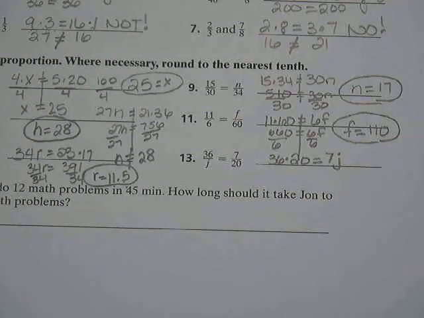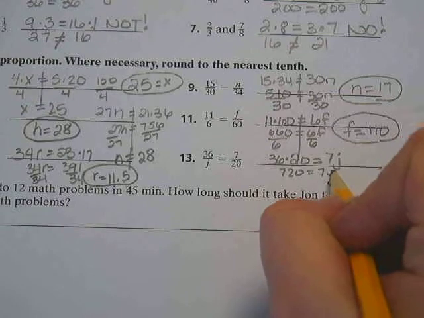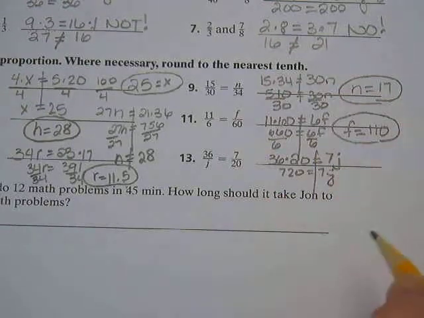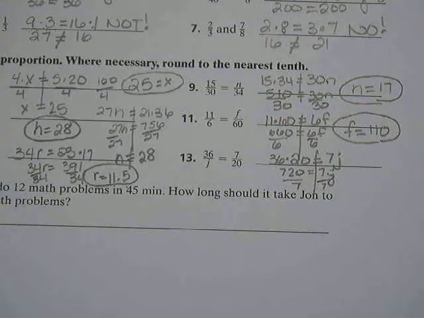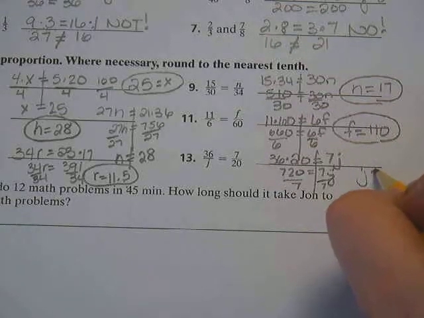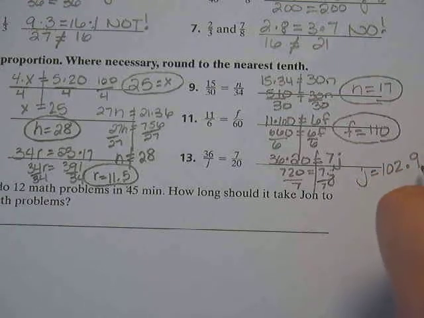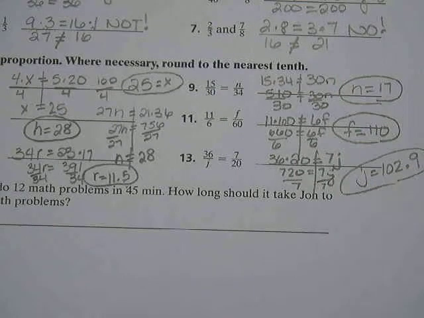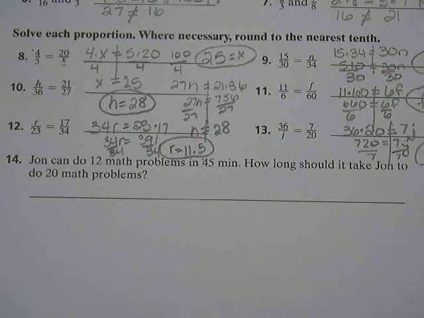All right, number 13, last one. 36 times 20 has to equal 7J. 36 times 20 is 720. So what am I going to divide by? Okay, J equals 102.9. It's 0.85, but the 8.5 tells us to bump it to a 0.9.